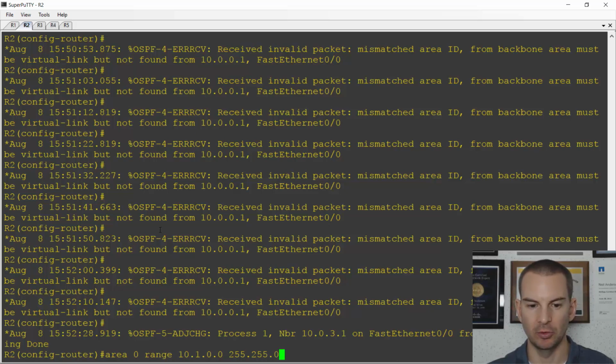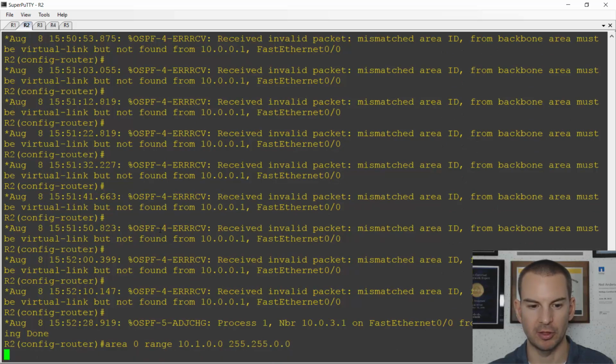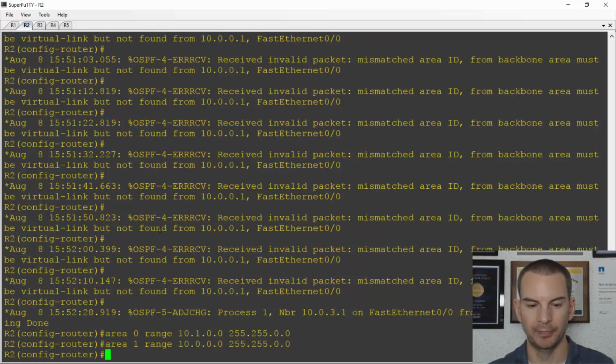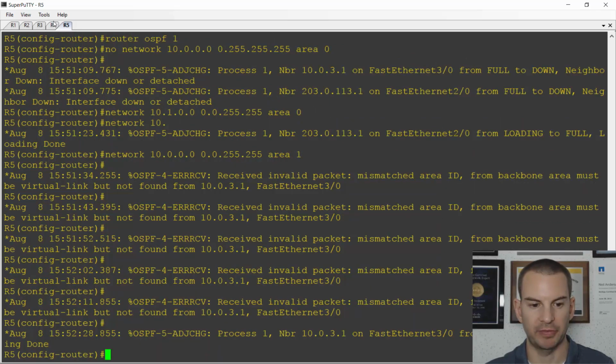So area 0, I'm going to summarize 10.1.0.0/16, and in the other direction for area 1, the range is 10.0.0.0, and again 255.255.0.0.